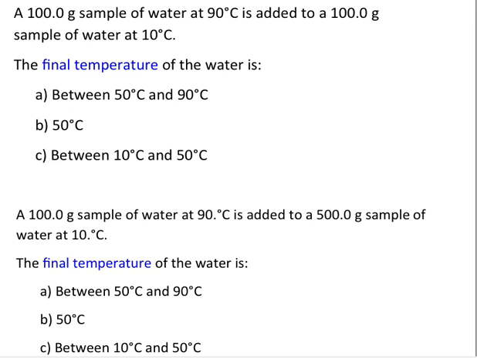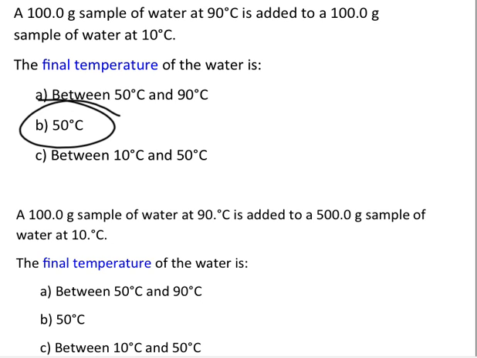A 100-gram sample of water at 90 degrees Celsius is added to a 100-gram sample of water at 10. So we have equal masses of water, and water and water have the same specific heat, right? What do you think we can do that's really easy? Average the temperature. So what's the answer? 50. Did we not? We didn't even touch a calculator. Okay? This is a legit possibility of what could show up. I promise some students will be plugging things in, putting 4.184 in, and trying to solve for final temperature. Insanity. Okay? Don't do it.